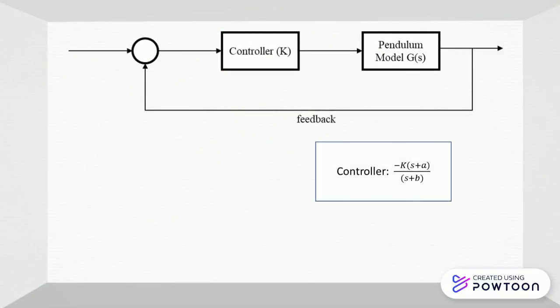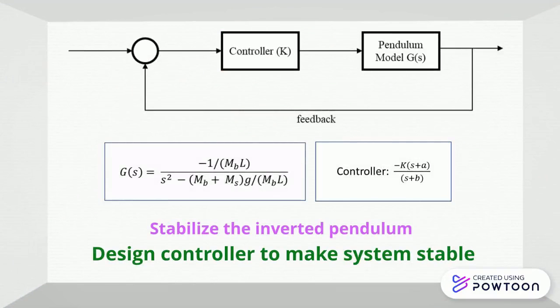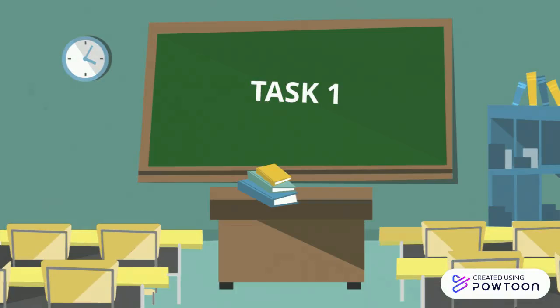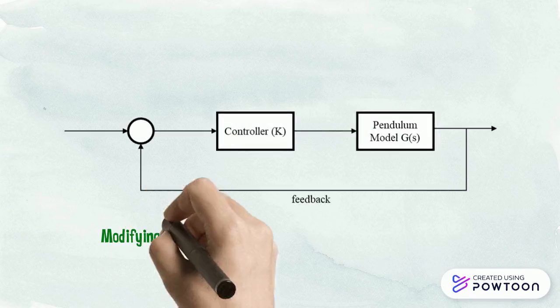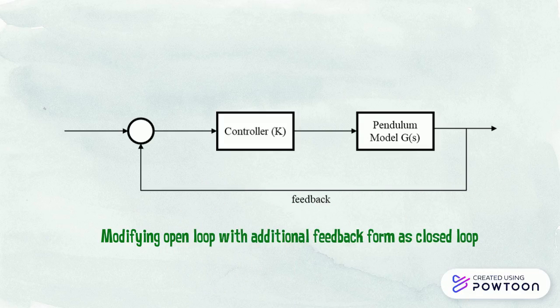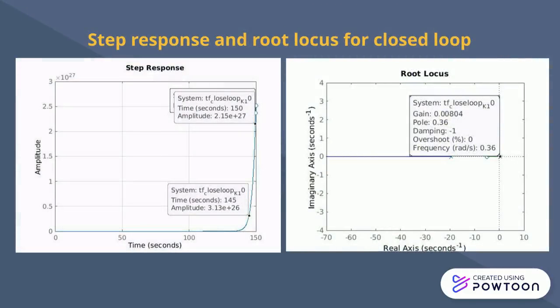In this project, we will design controllers, denoted as K, as the adjustable parameter to counter the disturbance input. In task 1, since we are attempting to control the pendulum's position, it should return to the vertical after the initial disturbance. As a result, we get a new transfer function for the closed loop system, from an input of force to an output of pendulum angle.